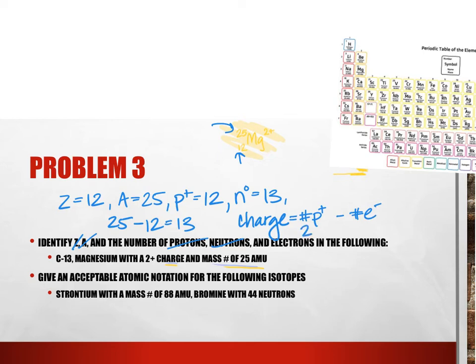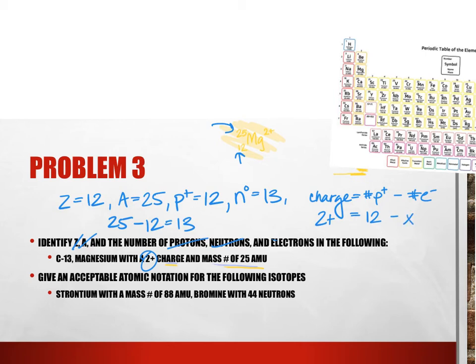In this case, we have a charge of 2+. So 2+ is equal to, and let me reorient this just so it doesn't confuse you. So I'm going to write it, let's see, I'm going to erase this so we have some room. So charge is equal to number of protons minus number of electrons. The charge is a 2+, stated right here. The number of protons I wrote down is 12, and I don't know the number of electrons, so you can basically plug in X. That just means you don't know.